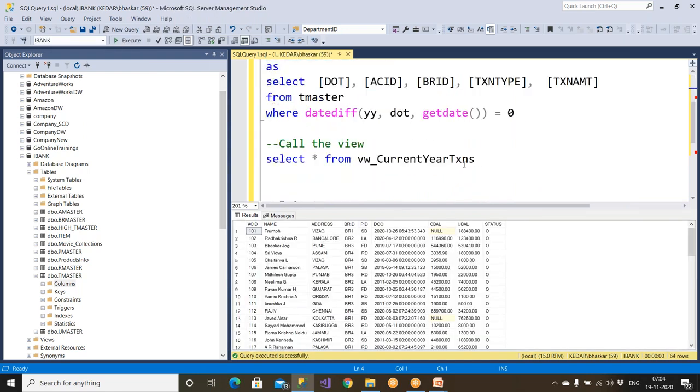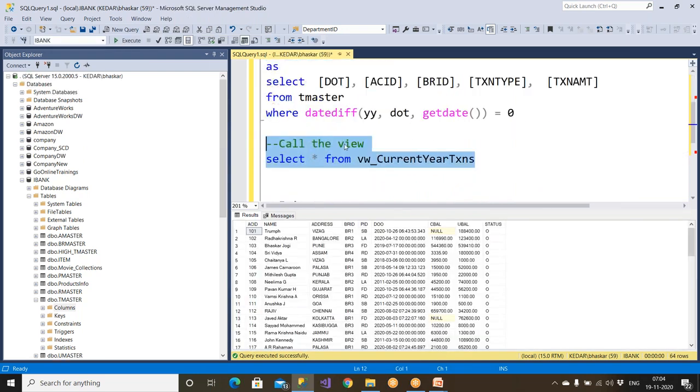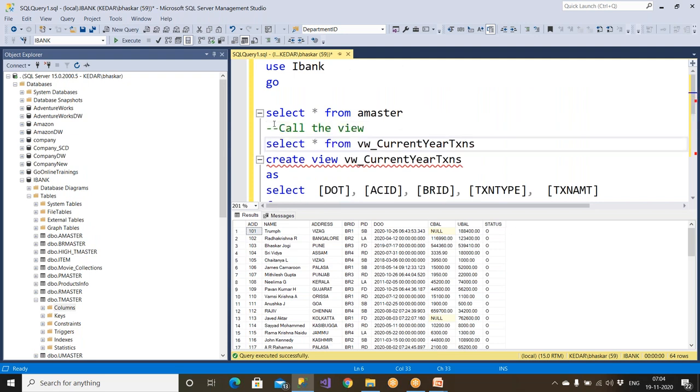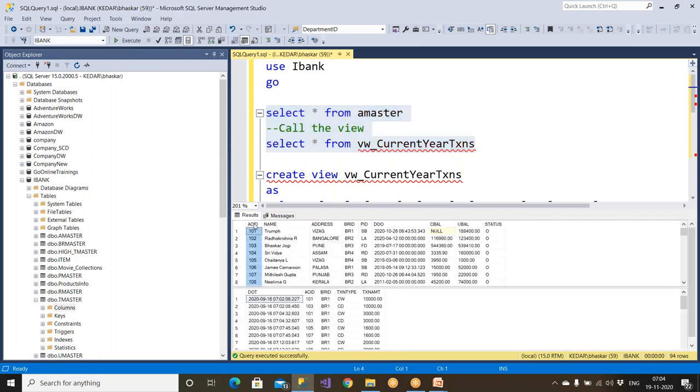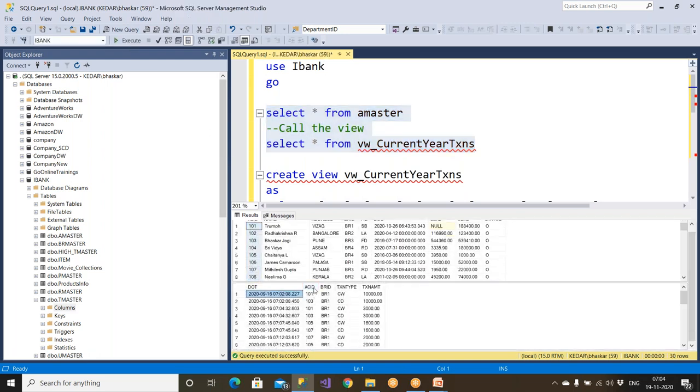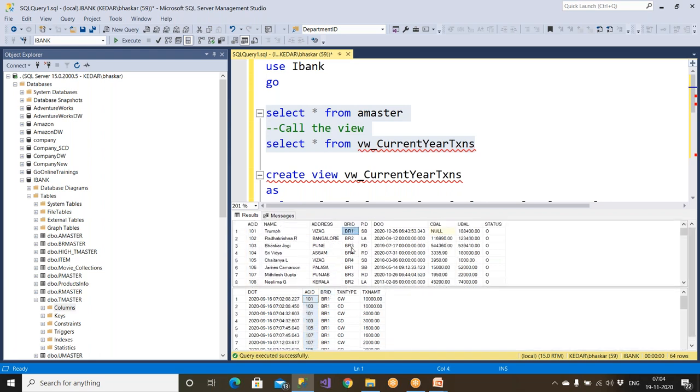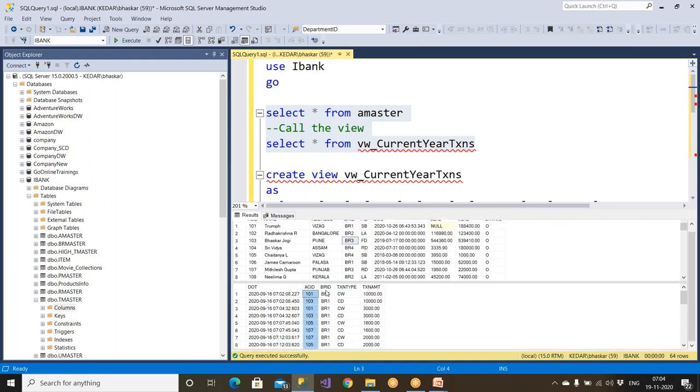And in the view also we are having account ID. So when you have a common column, we should be able to join everything. This is the table, this is the view. When you execute both of them, you can see account ID here and you can see account ID here. If there is no common column, we cannot join them. Clear? We can also join them based on the branch, but we don't get all the accounts when you join the data based on the branch. Anything you can use, but you need to have the common column.